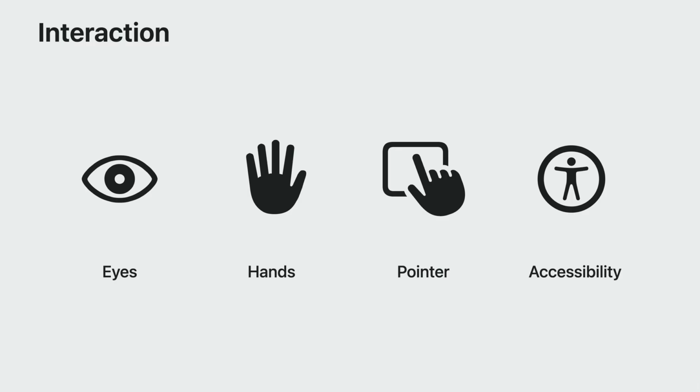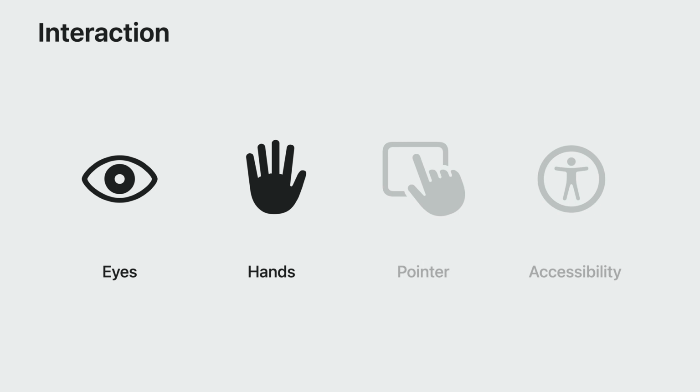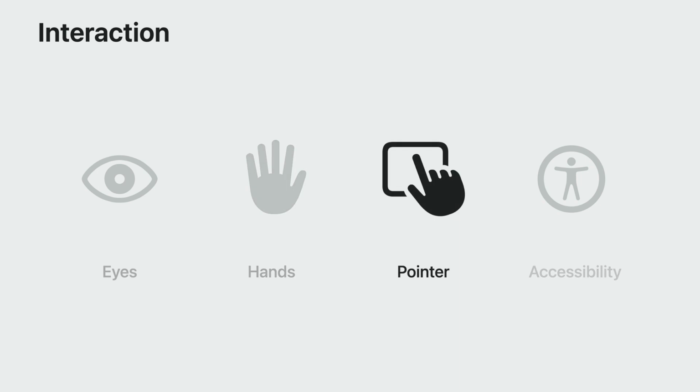Now that we've spent some time improving the visuals in the app, let's make sure all the interactive components are clear and easy to target. As you learned in Meet SwiftUI for Spatial Computing, there are 4 ways you can interact with your apps. The most common interaction is an indirect pinch gesture, where you look at a control and pinch your fingers together to perform a tap. If an app is close to you, you can directly interact with it just by reaching out and touching it. If you've paired a trackpad, you can use it as a pointer for precise input.